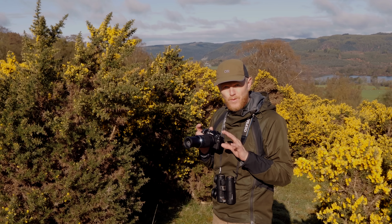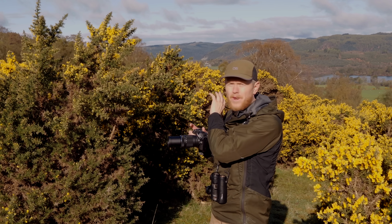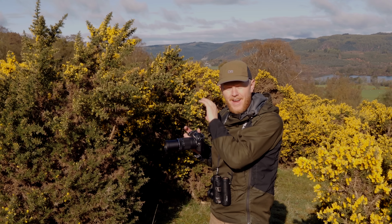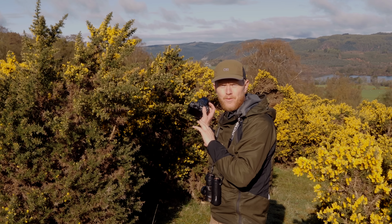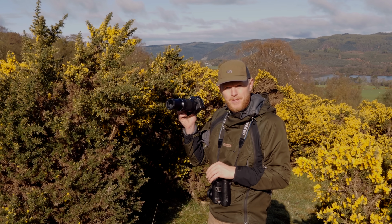I've been watching this whitethroat now for quite a while, and I see that it comes back to this one little top of the gorse right over here. So I'm going to stand here and wait till it comes back, does its singing on top of the gorse, and then get my image.